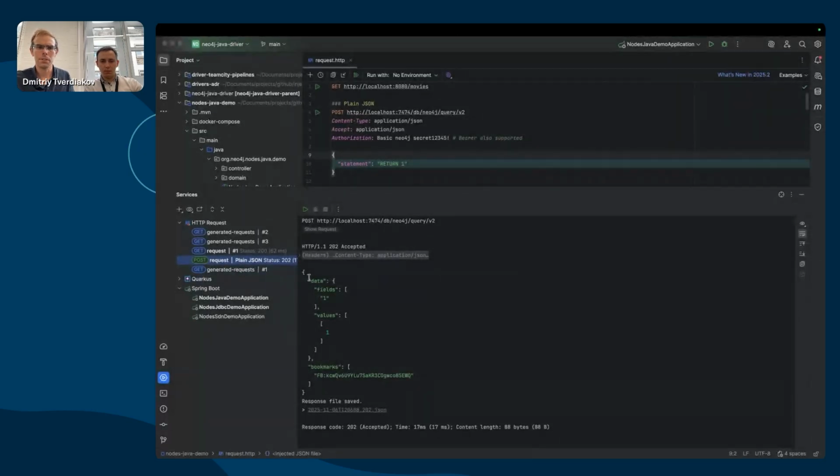And we have the field data, which contains, if you like, the columns or the headers of the rows that are coming back. So in this case, it's just one. And then an array which represents the values that you get back from your database.